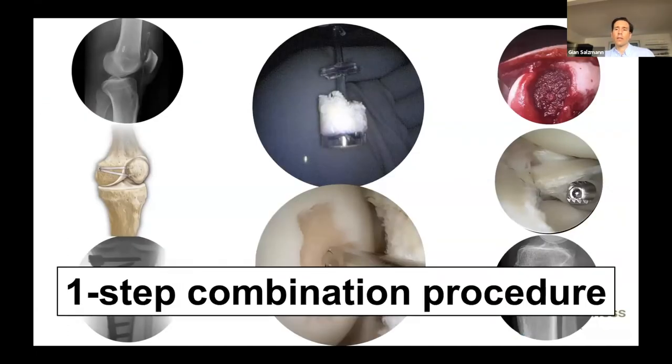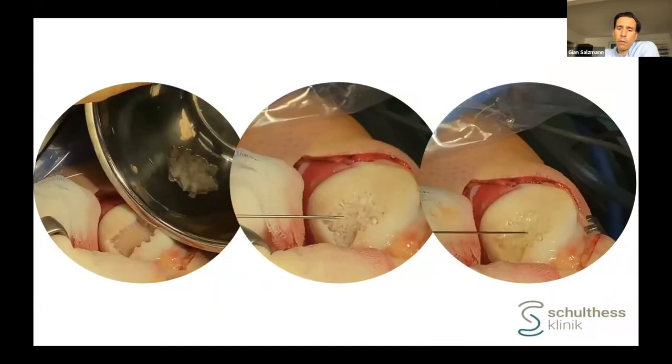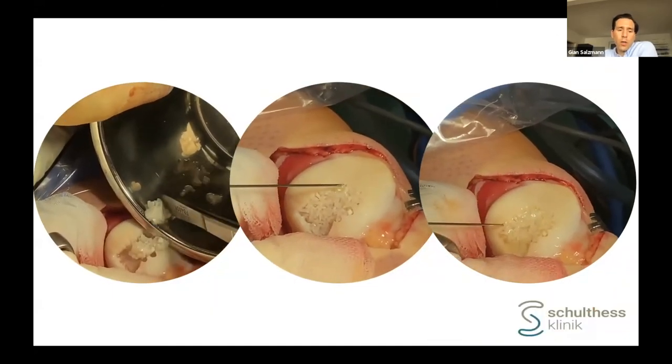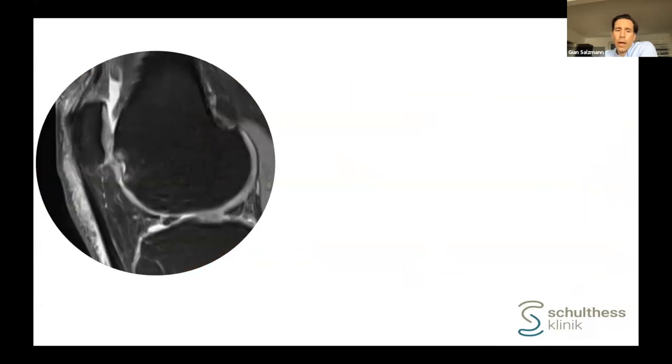Since it is an arthroscopic and not expensive procedure, it is very easy to combine with what you typically do: osteotomies, patellar stability, patellar malalignment, ACL surgery, meniscus surgery, and cancellous bone plasty — all in a one-step procedure. At the patellofemoral joint, 80 to 90% of cases get co-intervention for stabilizing or aligning the kneecap. In an open setting, you just apply chips, apply the thrombin, apply the fibrin, and it is stable — flip back the kneecap and perform rehabilitation. For cancellous bone plasty under arthroscopic settings, at the lateral trochlea with an OD lesion, I performed a cancellous bone plasty — in this case allogenic plus ACP — and on top performed the AutoCAD procedure with very good results.